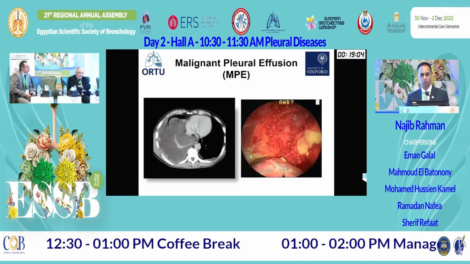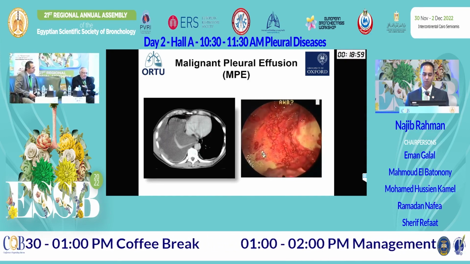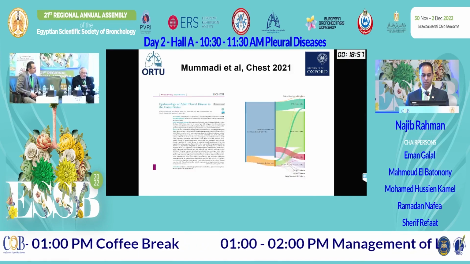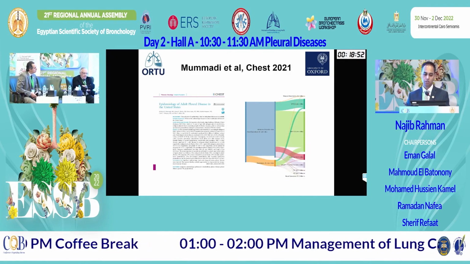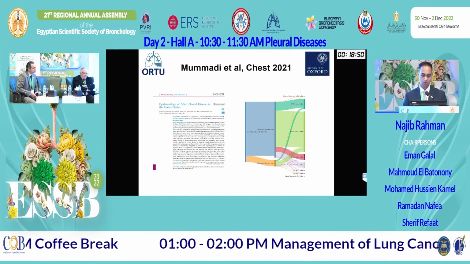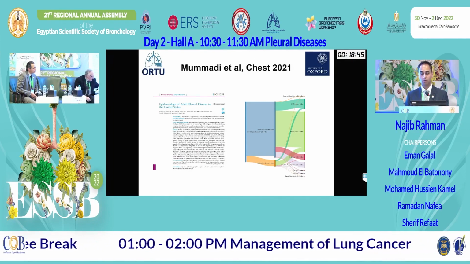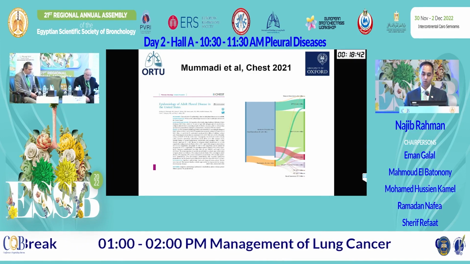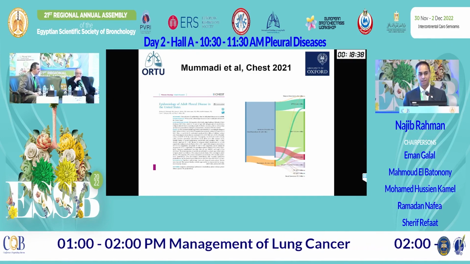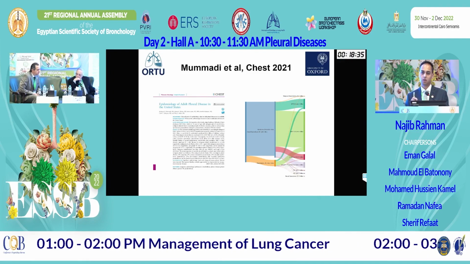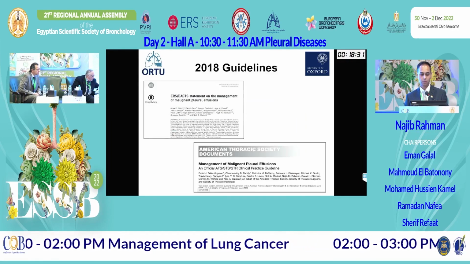Malignant pleural effusions are well known to all of you. On the right, a typical malignant effusion with huge amounts of malignancy, as Ahmed has shown you already. And I think we should remember this. This is a brilliant piece of epidemiology from Sri Mumadi, who works in the USA. He did a simple calculation for the cost per year of malignant pleural effusions in the US. If you look at the top right, 1.8 billion pounds are spent on malignant pleural effusion per year in the US. It is a huge burden for all of us.